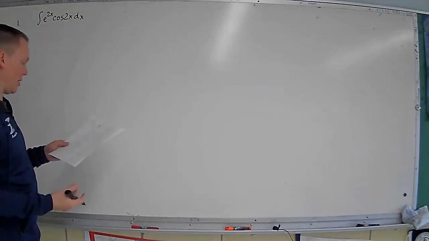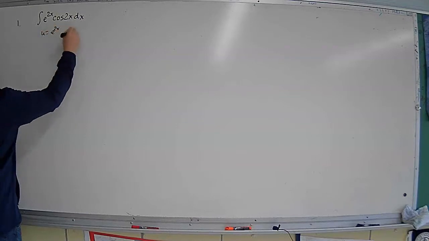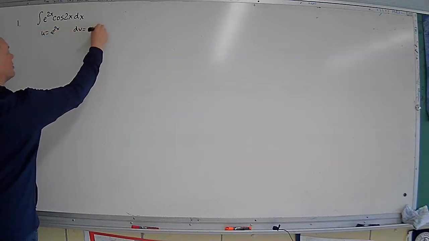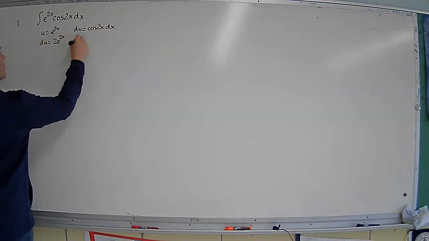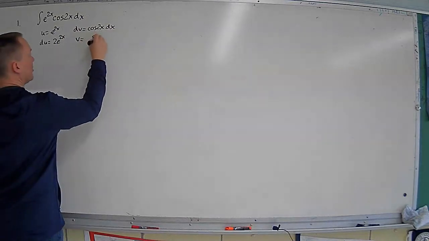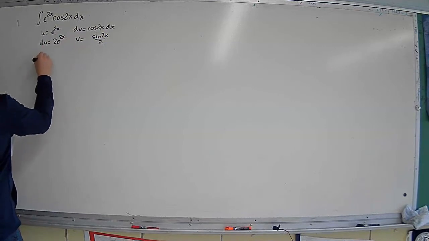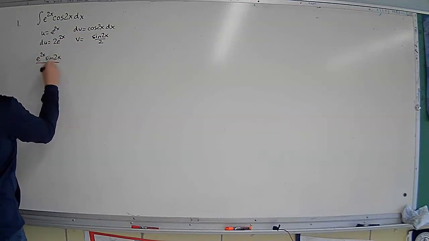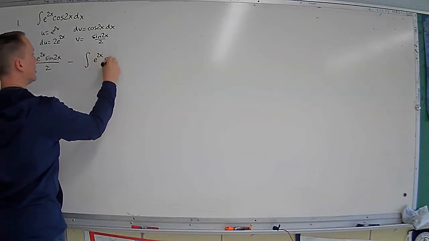Number one, so was e to the 2x cosine of 2x. This one was probably the one that took the most amount of paper to actually solve it. So this is an integration by parts, where the original problem pops up. So that's going to be sine of 2x over 2. So we have uv minus the integral of v du. Those 2's will cancel, so we're left with e to the 2x sine of 2x.